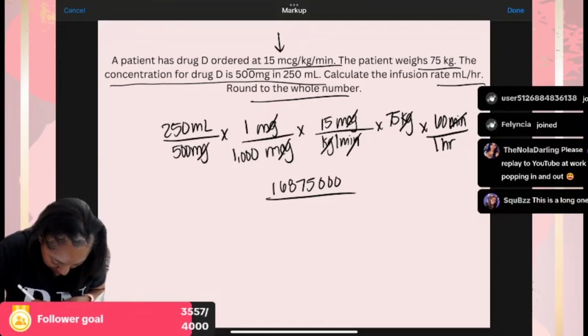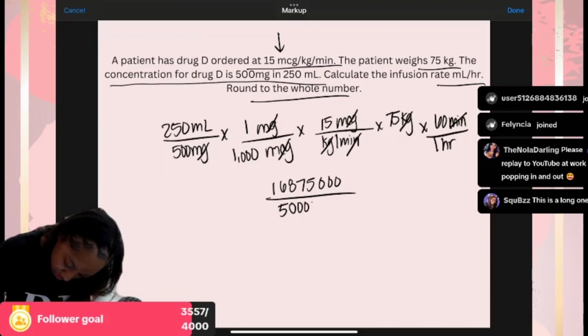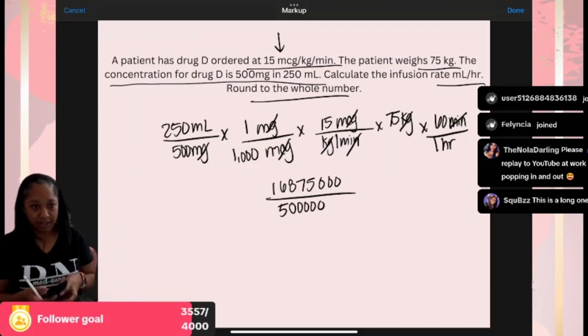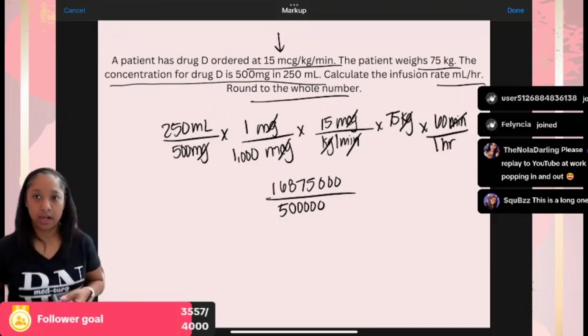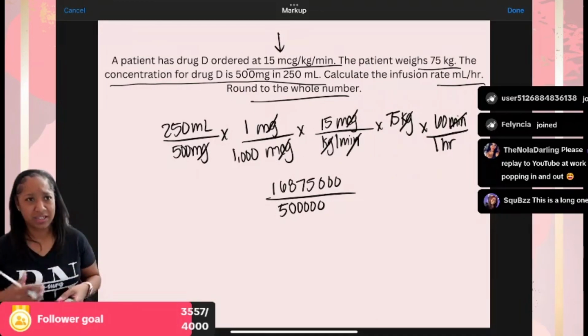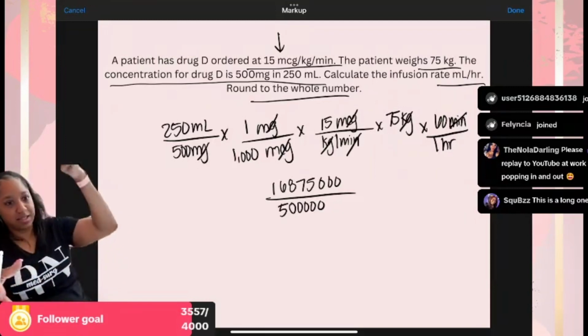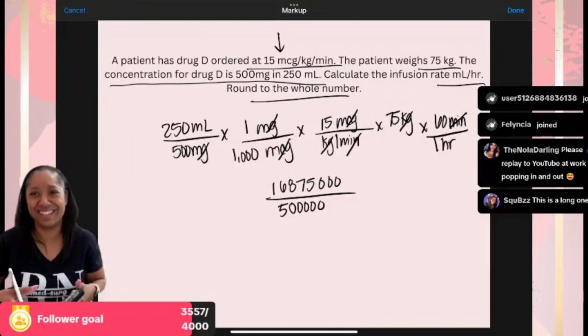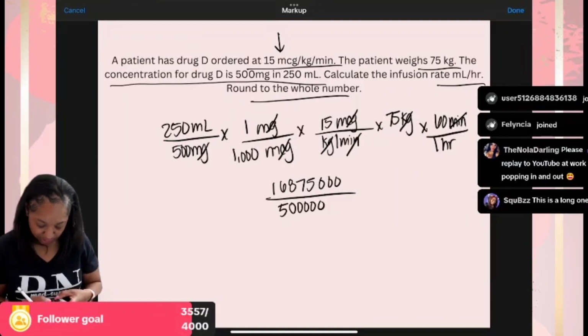Let's see. 1, 2, 3, 4, 5. 1, 2, 3, 4. 1, 2, 3, 4, 5, 0. 1, 2, 3, 4, 5. Okay? Yeah, you got it, Nola. I've got one that I'm working on, and then I'll start from this end and kind of meet in the middle, because there's a whole bunch of them.